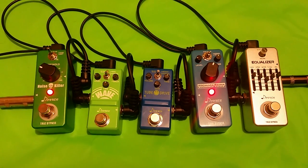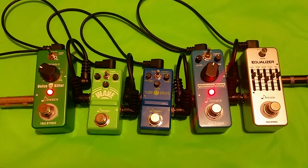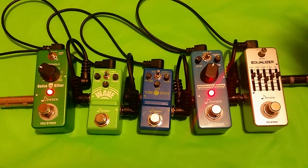Next, we have the mode switch. So this is on the normal, well, actually, this is the treble mode, I'm sorry. And now whenever we switch to the normal mode, we get a different pick attack and a different sound. Okay, so there you go.